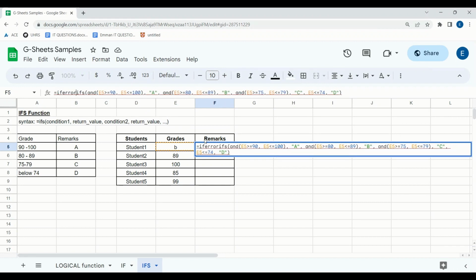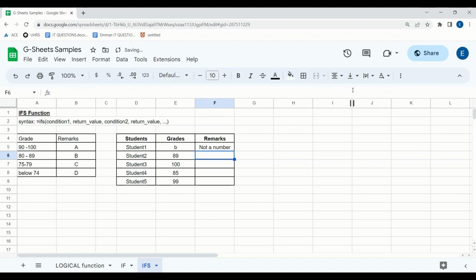IFERROR here, then we're going to return a dash value, or, let's say, "not a number."